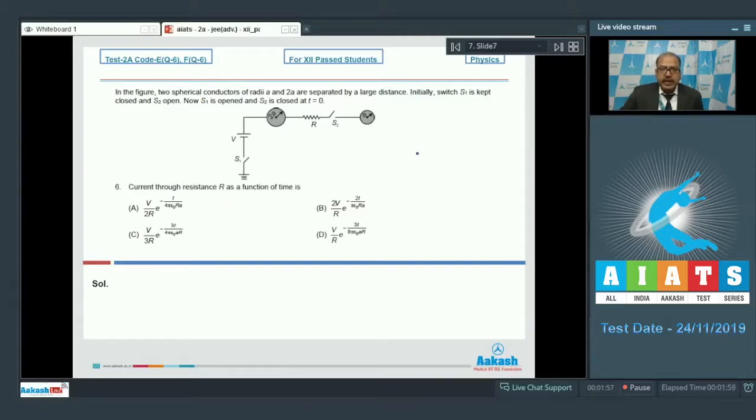So after switch S1 is open and S2 is closed, the circuit will look like this. Effectively, it's like this. The battery is disconnected, so it doesn't really matter. Now, let's say at time t after closing of switch, charge here is q. That means q charge has flown through resistance R and current at that instant is I. Here the charge is initial charge, say Q0 minus small q, because the charge will be conserved.